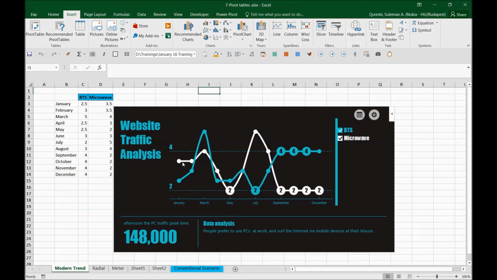And if you want to go into any one of these, you can plug it in and plug the other ones out. So it's your choice what you want to highlight. You can accordingly click on it and it will show you the highlight of that particular graph. That is one of the features, modern trend.